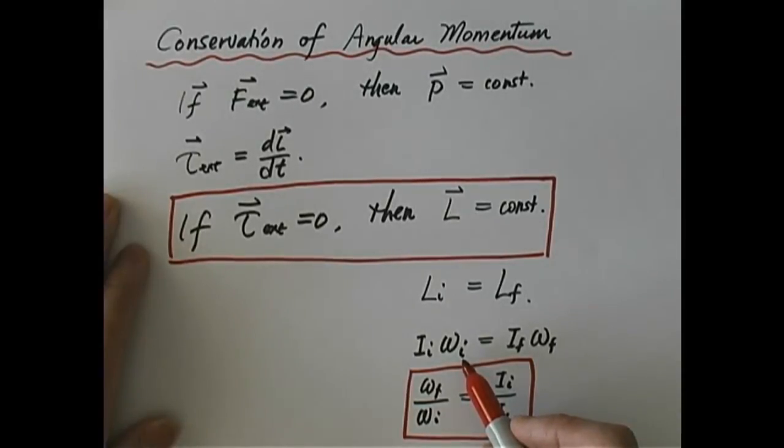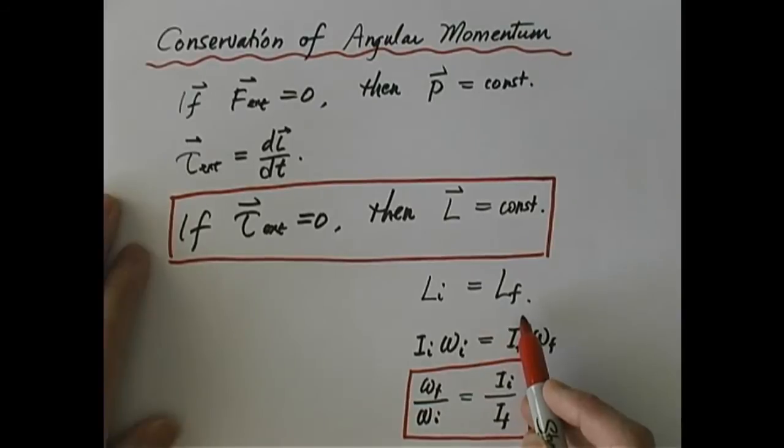It changes because there is an external torque. That torque is typically provided by the friction through the ice. And that friction can be pretty small. You know, that's why you do these incredible maneuvers on ice, because you're virtually free of friction. So as a good approximation, at least for a short while, we say as the athlete spins, the angular momentum is pretty much conserved because the torque provided by friction is very little, because the friction itself is very small.